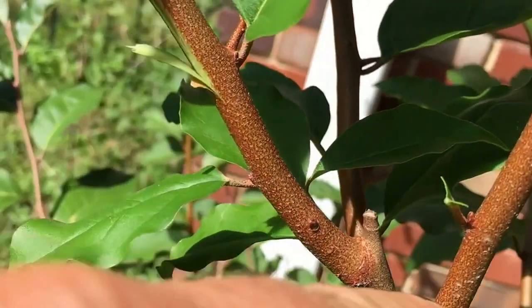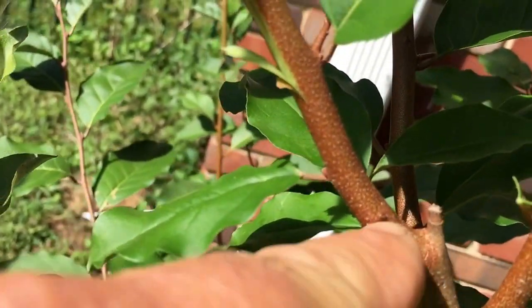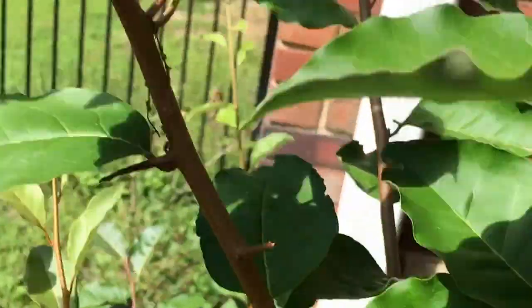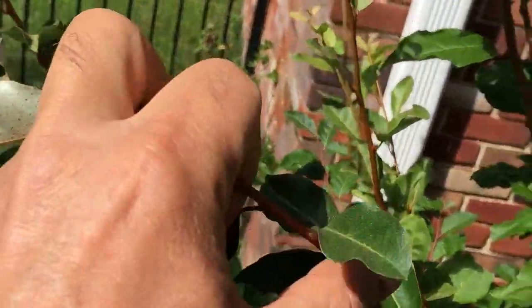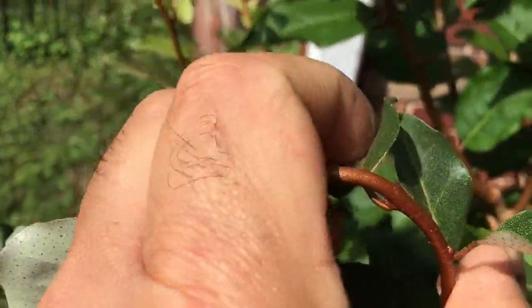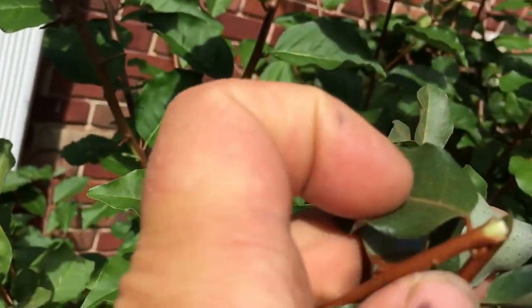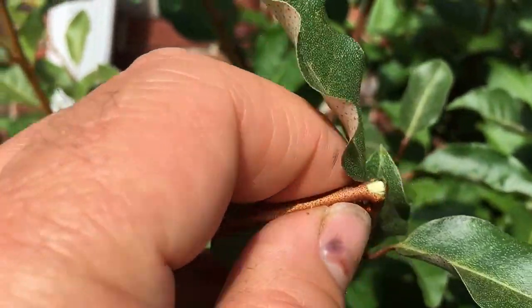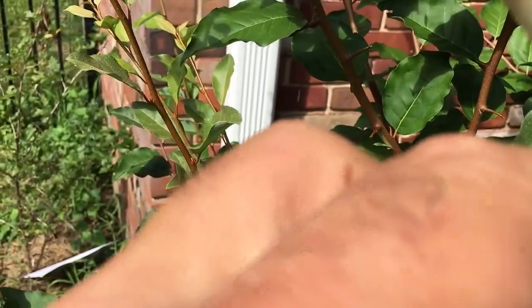You can see right here where my finger is, it is a darker brown color, and up here it's more of a red lighter color — and that is the new wood. So the new wood is what we're going to take. I'm going to go ahead and grab this piece right here and bend it over, and as you see it did snap, but it's not all that woody. So this is softwood — if softwood just kind of snaps over like that, it's not all that fibrous.